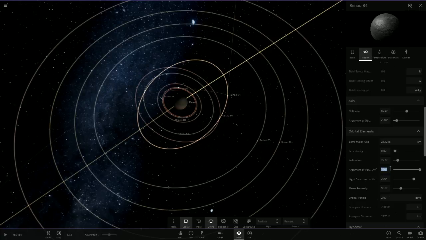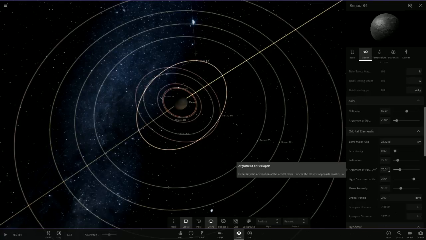So that becomes 22.6. All right. And then argument of periapsis is 75.53. Yep, it rounds.